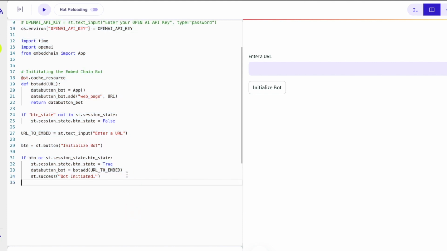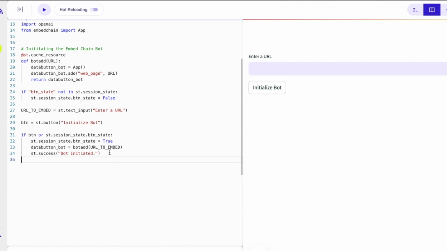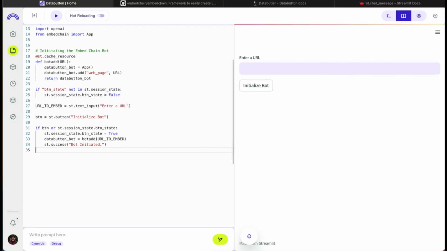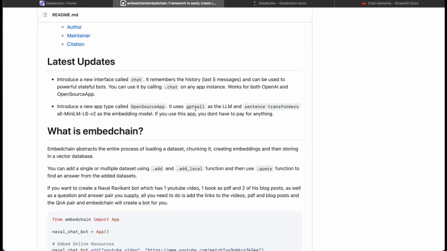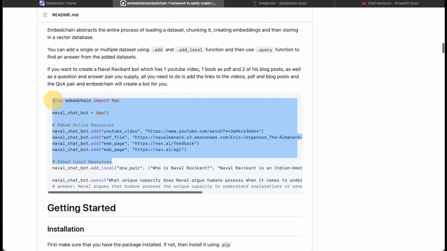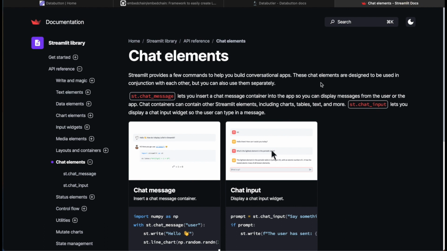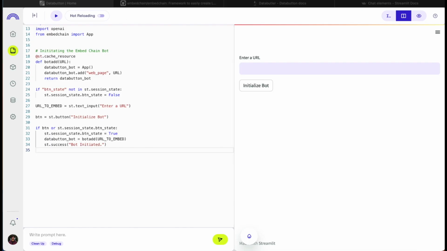Perfect. So once we reach this part, the rest of the code is very straightforward. It mainly uses the chat history, the chat elements which we see out here. Unlike how we were using LangChain until now, here there are only a few lines of code. But when you need to make a chatbot within our Streamlit app, we need these chat elements. I'll just copy and paste the code, and you will see how it works.